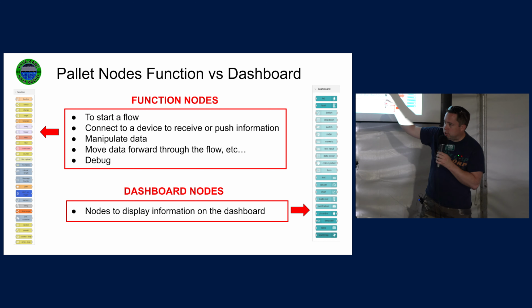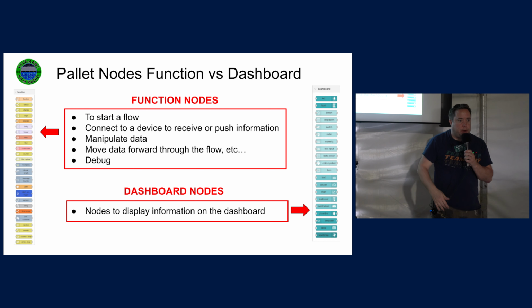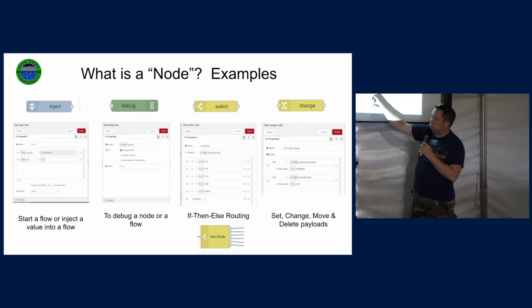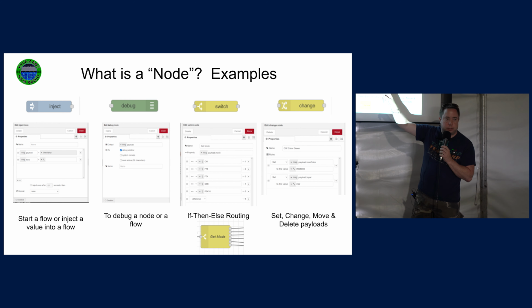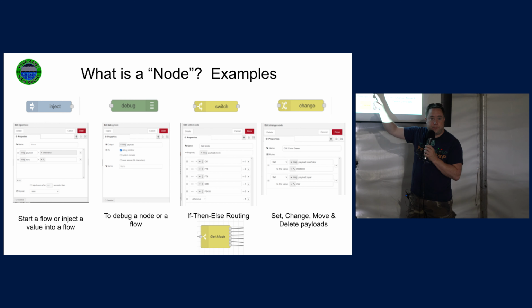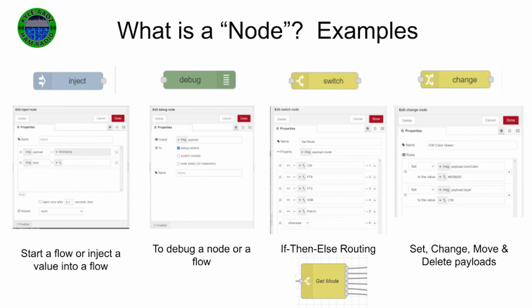And each one of these nodes, I'm going to show you, has different parameters. So this is a perfect example of the parameters on your function nodes. An inject node is what starts a flow. You might think, well, how do I pull my amp, or how do I pull my radio? You inject something into it. You can either inject a timestamp, or you can inject a value. You just need to inject something to get that flow started, okay?